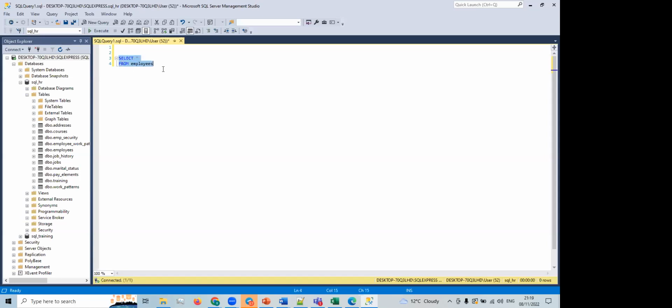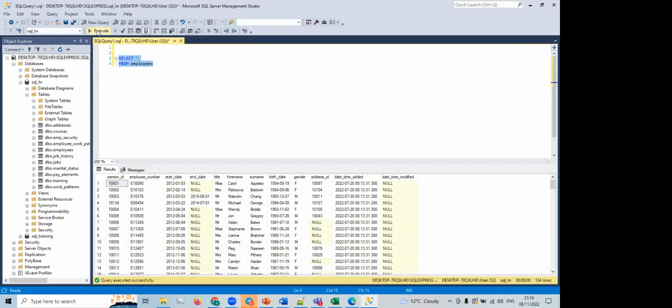So if I run this, I think I did this last Saturday, was it over the weekend? This is the employee table. So we will be needing these column names in running our queries. That's why I opened it, so that we know exactly what we are looking at. Right now, there are two ways by which we can open up this table. One of them is to select each column name.